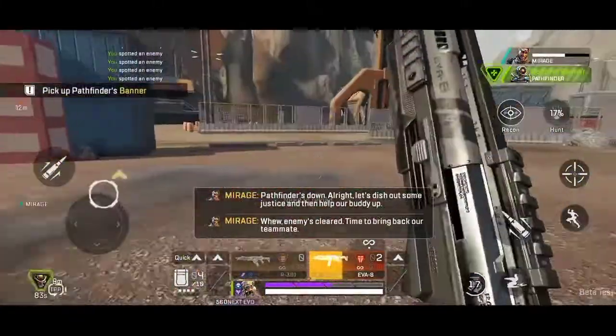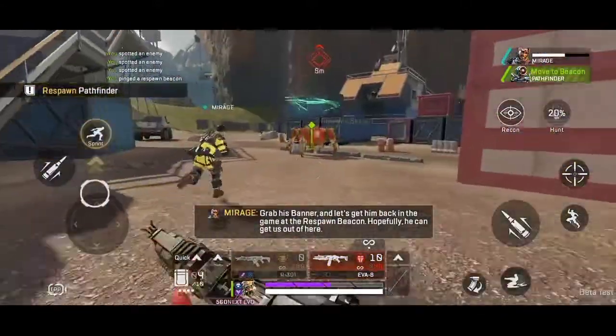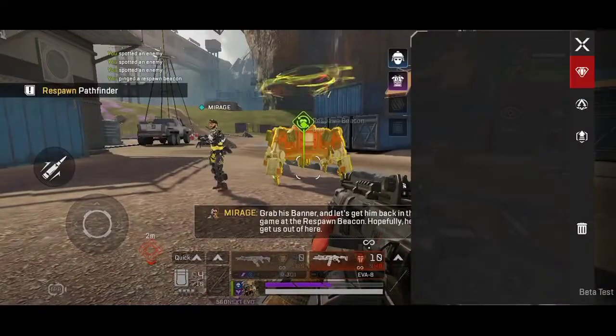Okay, enemies cleared. Time to bring back our teammate. Right, now grab his banner, and let's get him back in the game at the respawn beacon. Hopefully he can get us out of here.